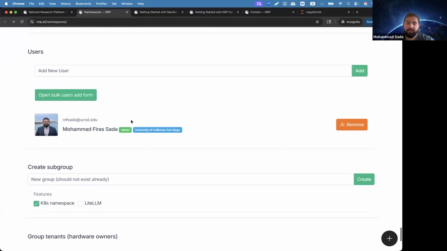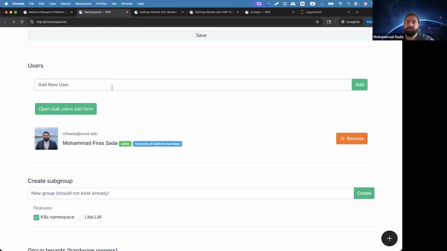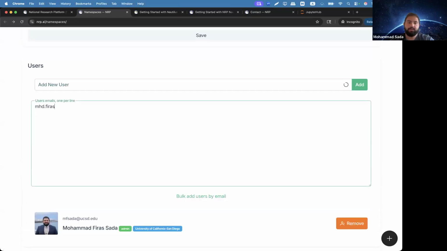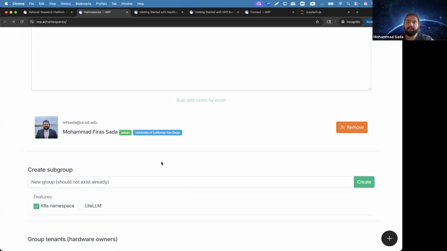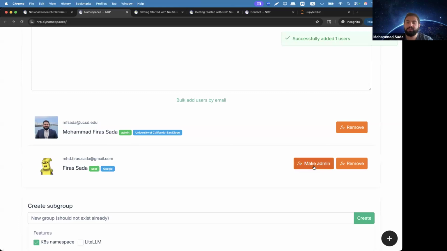And you can see it inherits me as a user, but it doesn't inherit everybody from the previous group. So as the admin that created it, I can still scope my users in different groups and different namespaces. So I can still add, for example, my personal one. I can either add it through the bulk feature or through the drop-down box. You can see here, if I add it, since I demoted myself, you'll see I'm added as user for my personal account. But like Dima mentioned, if I promote it to an admin and I add it to another namespace, it'll join the user I added as an admin to the other namespace.